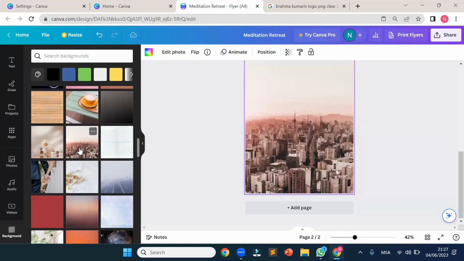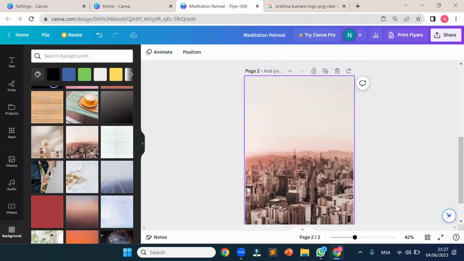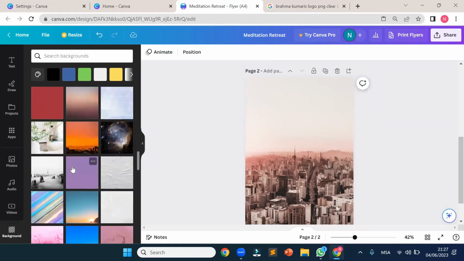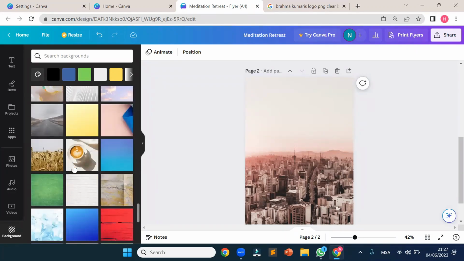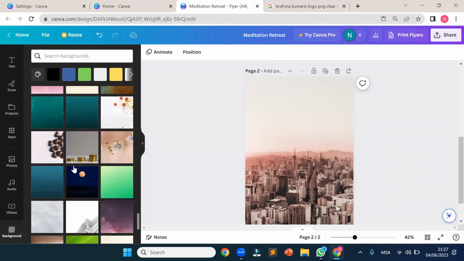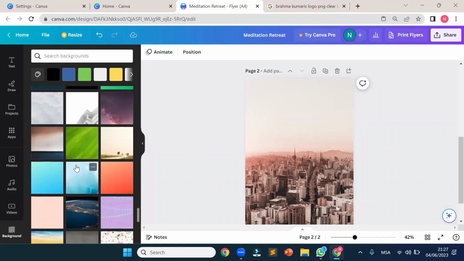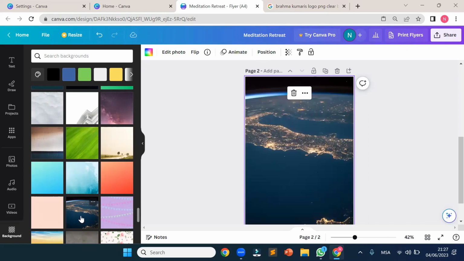Everybody's okay? Good. All right, I'm not sure, this is some city over here. All right, good. So I've got a picture here. You can choose something, please choose one. Anybody's having problem? All right, there are lots of backgrounds here. Okay, let's choose Earth. Yeah, that's also fine. Okay, good. So I've got this picture here.